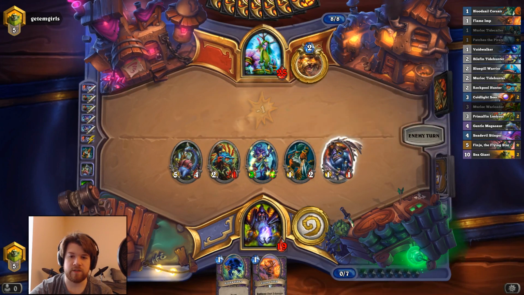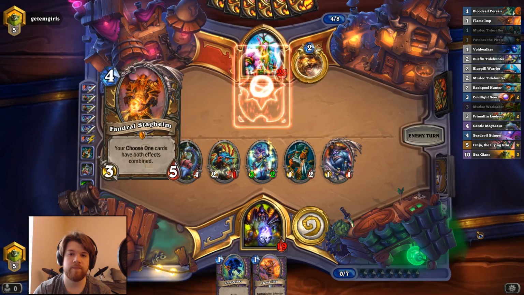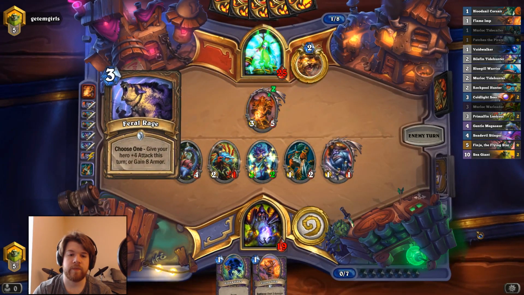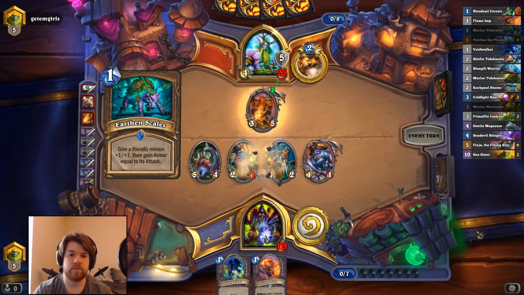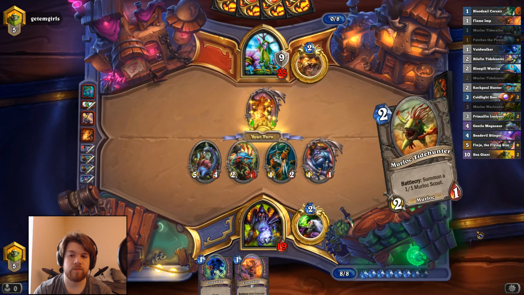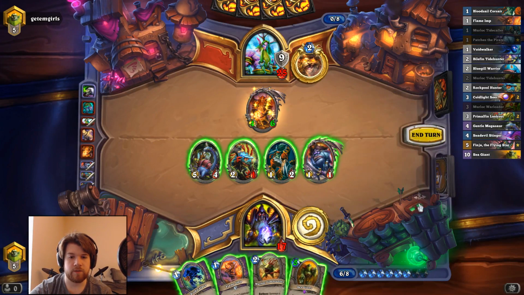I should have traded this into the Jade Golem and used this to clear the Doomsayer. This makes my board a lot worse against Swipe. I can't really afford to lose a board at this point in the game. I got pretty lucky he didn't have the Swipe there. Sea Giant is definitely a nice pickup.